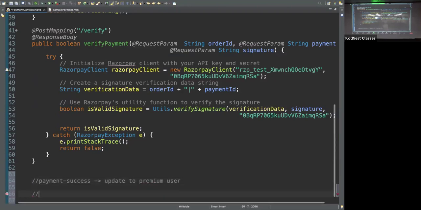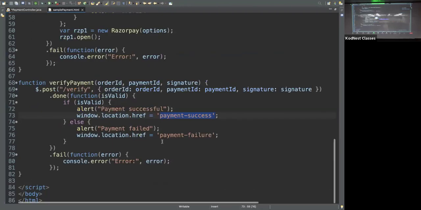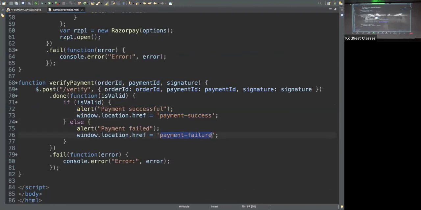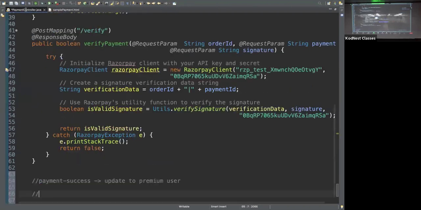In the other case, let's suppose the payment has failed. For this also, we will have to do the coding. What coding are we going to do for this one? Maybe we will simply redirect to login.